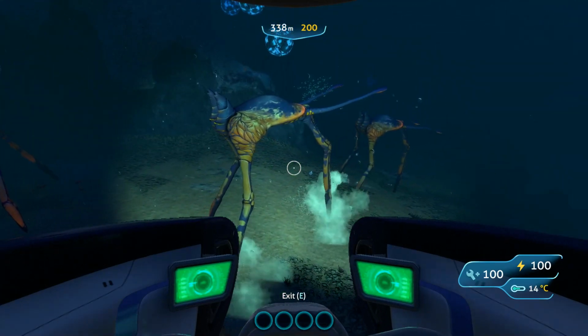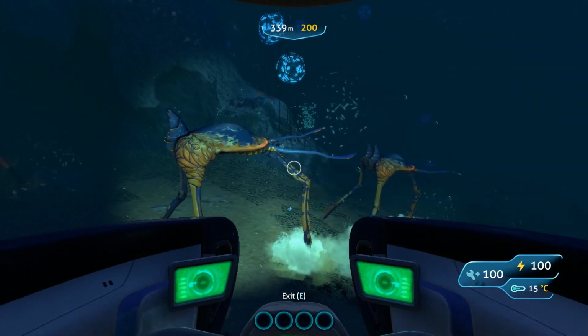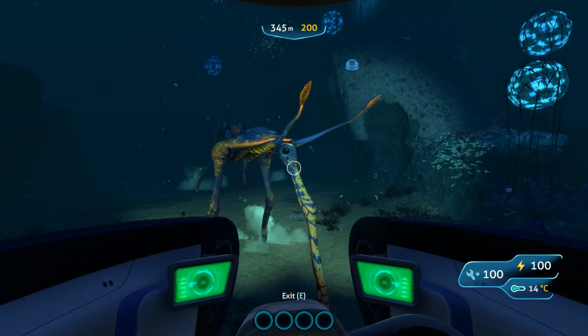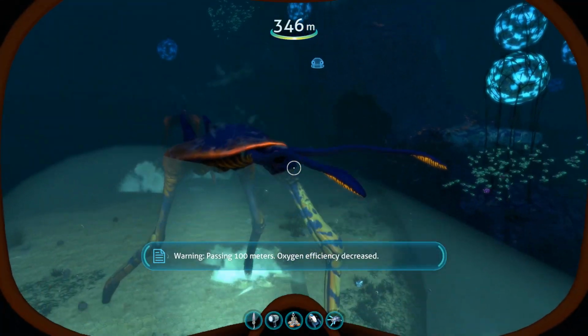Sea treaders migrate from this biome to the Grand Reef for some reason, and are found walking back and forth, usually in small groups. They are only aggressive when they are hit by the player. Passing 100 meters.